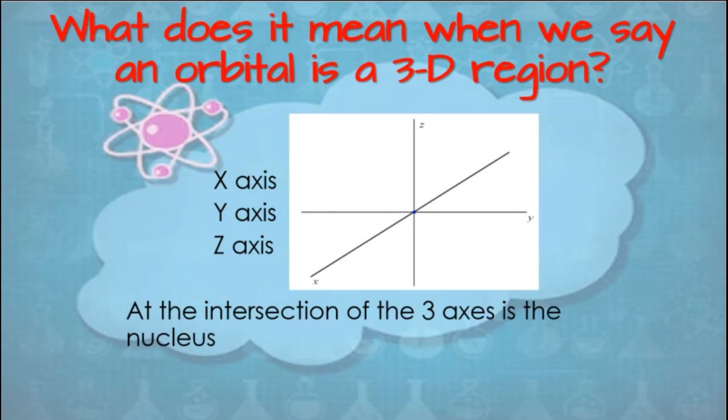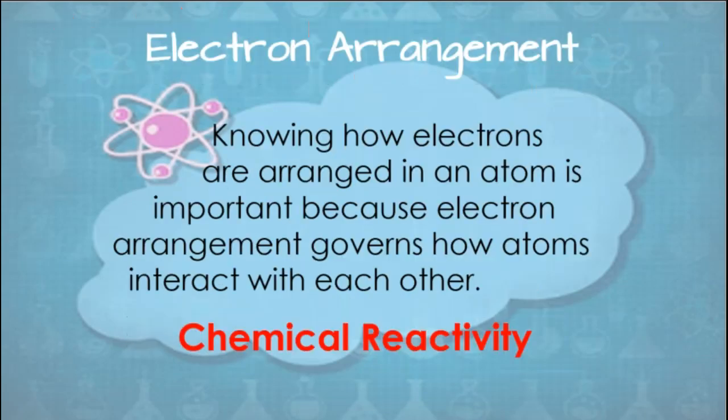All right, so when we talk about 3D, sometimes it's hard to imagine that because we're looking at a piece of paper. But what you need to understand is that there are 3 different axes on any graph. Most of the time we only deal with the X and the Y. But the Z axis is going to be that 3rd dimension. In chemistry, for some reason, they changed the letters. It doesn't really matter. But there's an X axis, there's a Y axis, and a Z axis. The nucleus is right square at the intersection of all 3 of those. And so everything that we're doing is 3-dimensional.